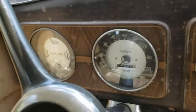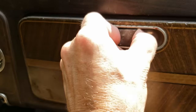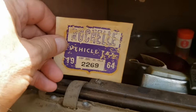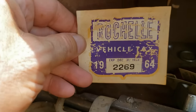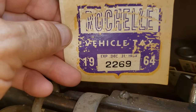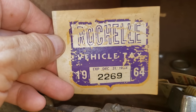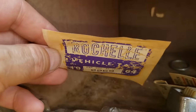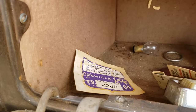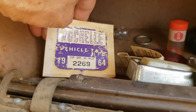It charges, it drives wonderfully. Let's take a look in the glove box and see what we find here. First thing we find is this vehicle tax — looks like some kind of registration of some sort. 1964, some kind of vehicle tax, maybe part of a registration, but never applied, still on the same original paper. So this car was stored on blocks from 1964 to 2014, and this kind of helps prove that fact — they didn't even register it and left the tag in there.